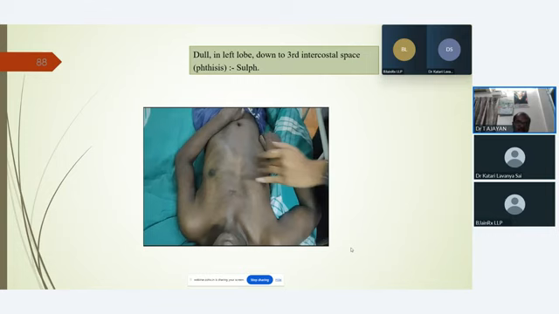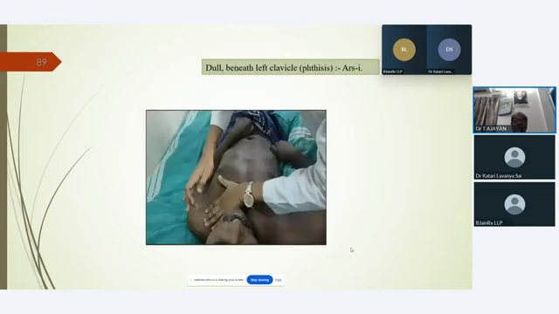Then why did you select a medicine for a hearing aiding symptom? The medicine is beautifully acting. The reason is that almost all the symptoms have proving, reproving, verification, re-verification. Therefore, no doubt that medicine is working. The next, dull beneath the left clavicle, only one drug is there, Arsenicum iodatum.